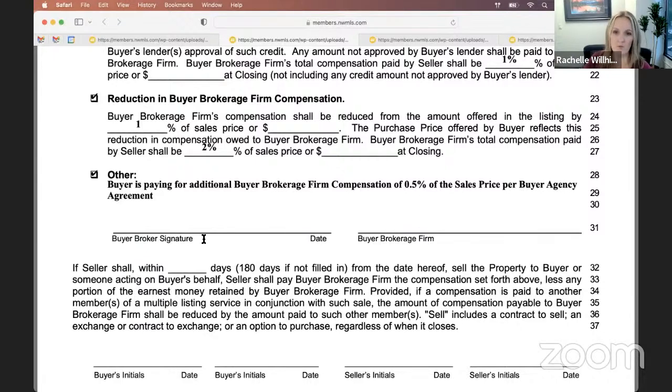So in this one that we have from before, we have that the buyers are paying the additional per the buyer agency agreement. I've also seen people get kind of creative where it's like, oh, I want to put something in about a home warranty, about some sort of credit that we are going to be paying for. That would be a good place to put it if you didn't put it on the 22D. This might be a better place actually, because that's handled on the Form 40 as far as compensation or credits for home warranty. So I can see this actually being a better place, perhaps, when it comes to who's paying for the home warranty. That might be a place that you might want to consider putting it.